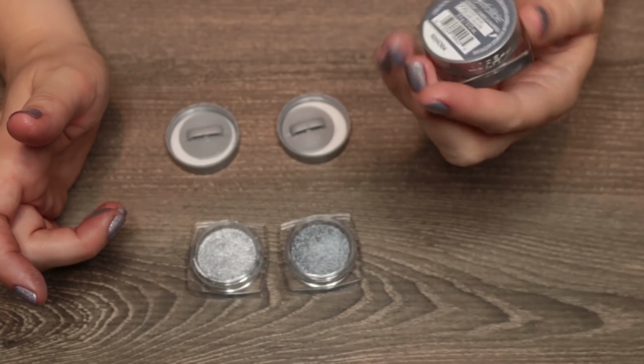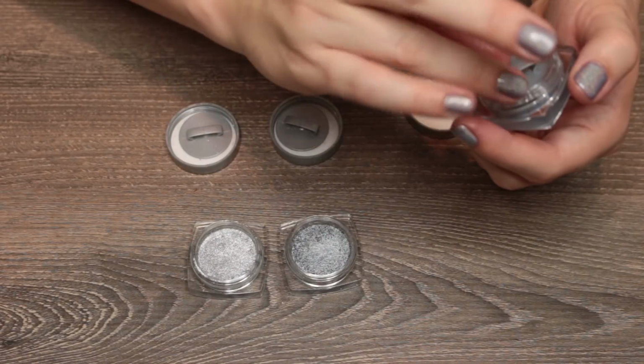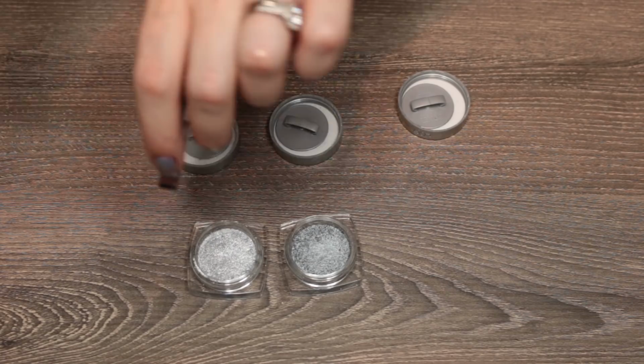And then this is Sultry Smoke 998, and I think this is a matte, and it's pretty, but I feel like I've got plenty of grays in palettes that I could use.